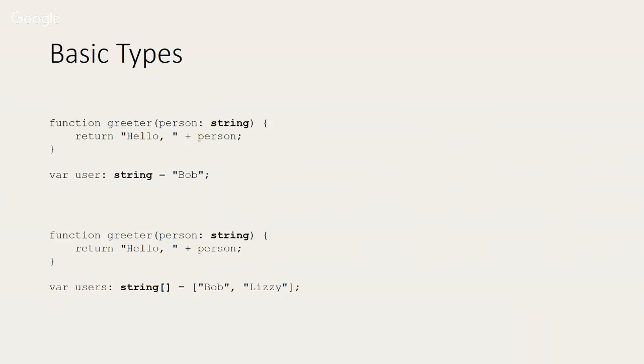We can also declare variable types and extend them into arrays like these two here. We have a user who has a name, a string Bob, and an array of strings, Bob and Lizzie. And from what I understand, TypeScript also can do some implicit typing. So if you do an initialization like this here, and you eliminate the explicit type declaration, it will automatically determine that it's a string value, and it'll warn somebody if they're trying to assign a number to that user value in the future.